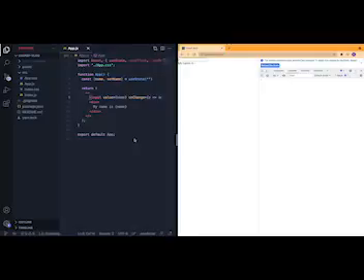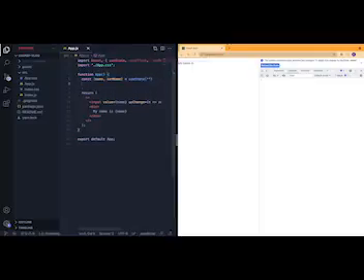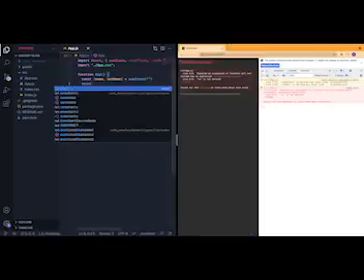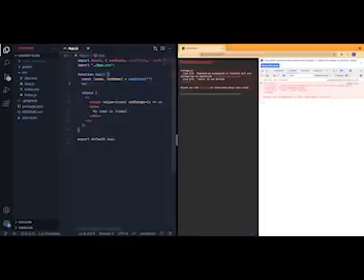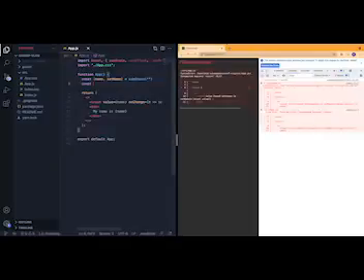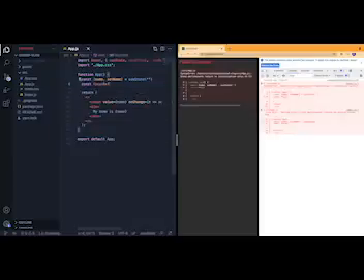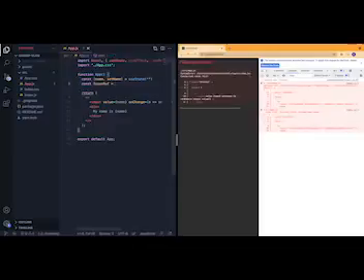Now, the most common way that the useRef hook is used is to reference something within the DOM. So let's start, and I'm going to show you how that's done. I'm going to add a button that, when you click it, will focus in on the input line.